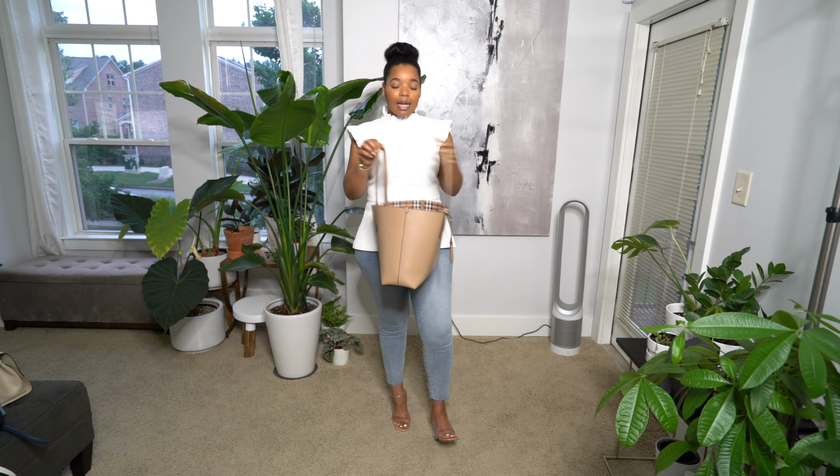It doesn't expand hugely, so you can't overstuff it or anything like that. You might be able to fit a small iPad in, I'm not sure, but you can definitely fit the iPad in the larger compartments. Of course, your wallet and all your everyday supplies and things like that. I think it's a really nice structured bag and sort of a carry-all situation if you don't have a ton of stuff that you drag with you every day.